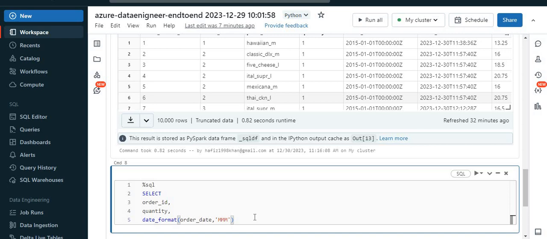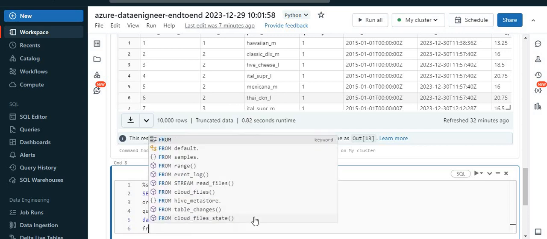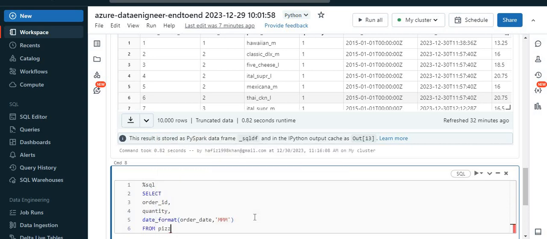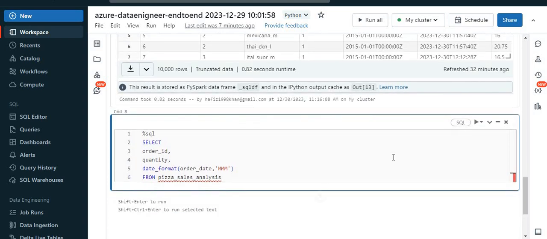From which table do we want this column? From pizza sales analysis, which I just created as a view. Execute this command with Shift plus Enter.